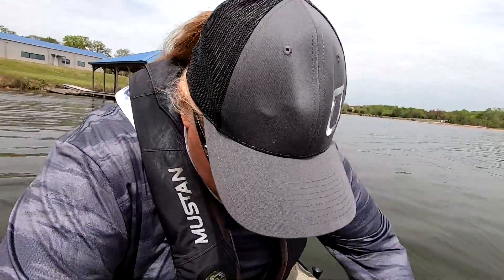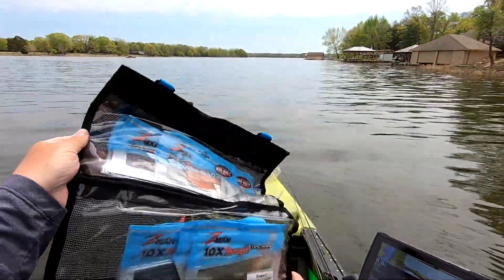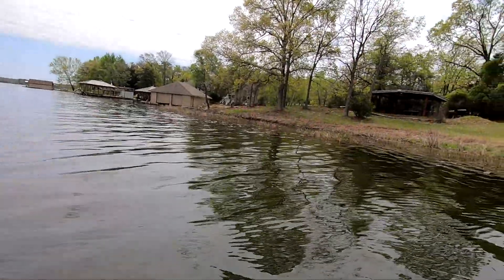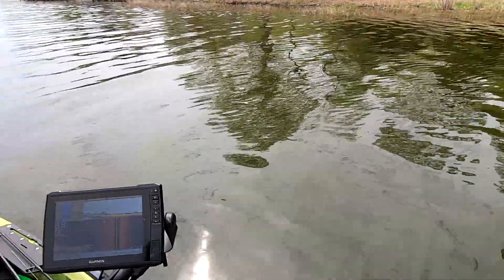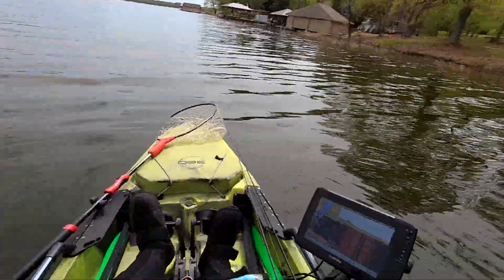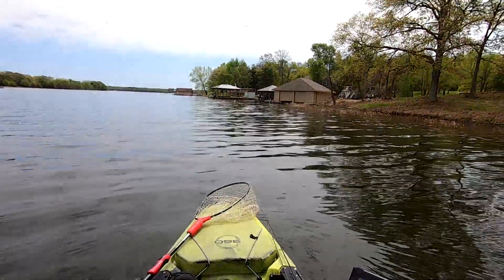But let's talk about the Wacky Worm in particular. I carry lots of options, as you can see. Let's talk about some of the simplest here. How do you choose what kind of worm to use in this kind of scenario? As you see, I've got pretty clear water here — it's got a little stain, so I've got maybe three to four feet of visibility. That's going to determine what kind of worm I'm going to use.